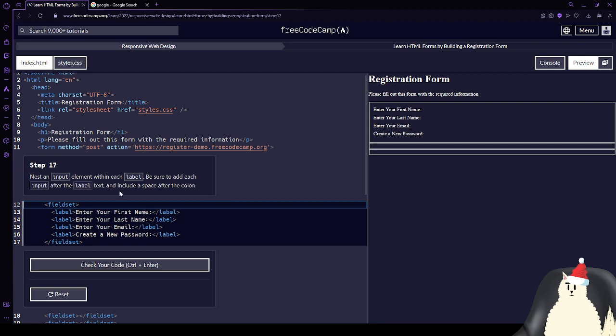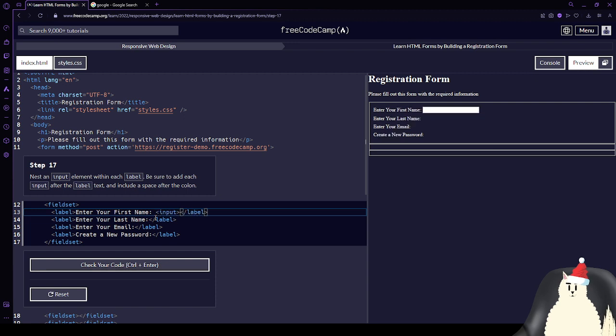Nest an input element within each label. Input is self-closing.